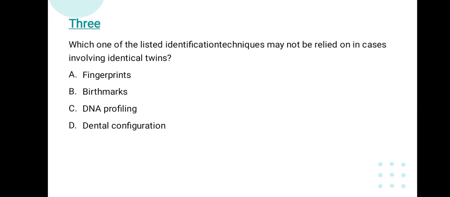But anything else, fingerprints are different. Birthmarks, different. Dental configuration, it's also not similar. But when it comes to DNA profiling, identical twins have exactly the same DNA profile, so it's not possible to differentiate them using their DNA profiles. The correct answer in this question is choice A, DNA profiling.